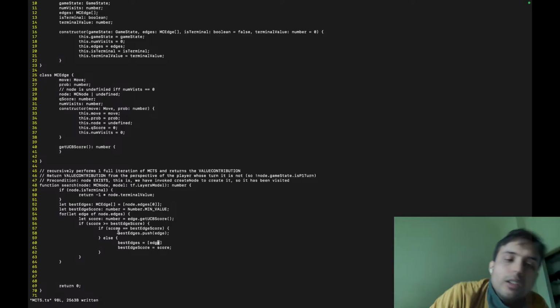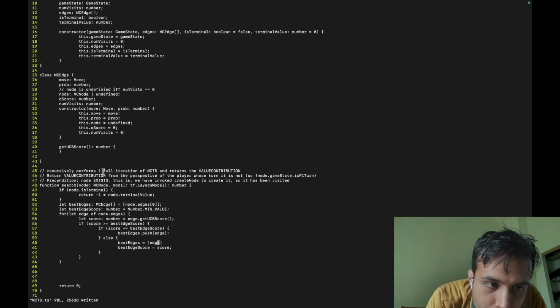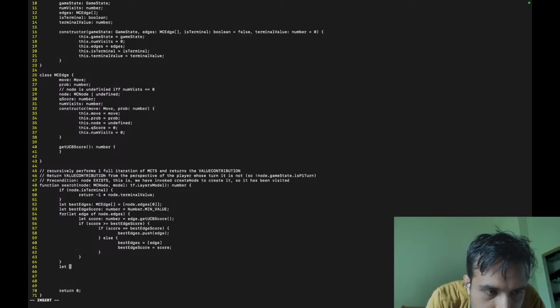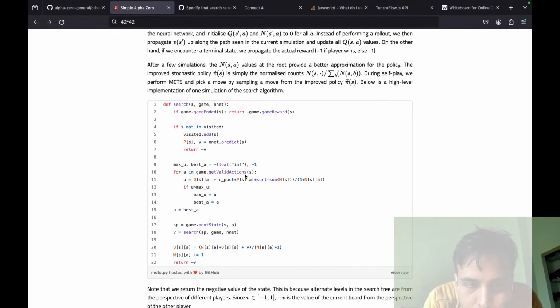Okay, that looks good. So now the only difference is that there we just have the action, right? But here we have to actually randomly select it. So now let's write the edge to traverse, the edge to take, MC edge equals, and then we have to randomly choose it.